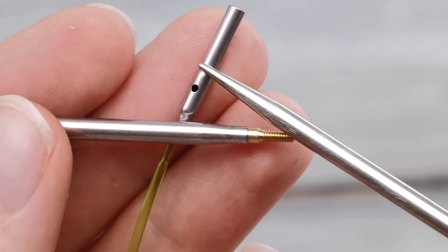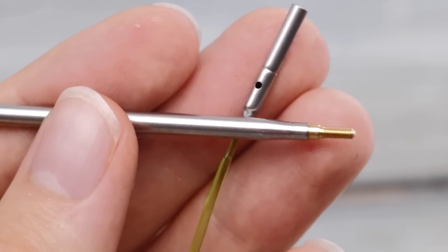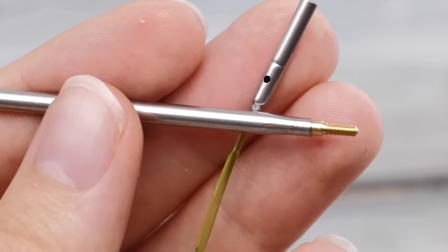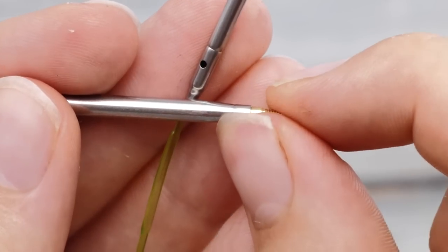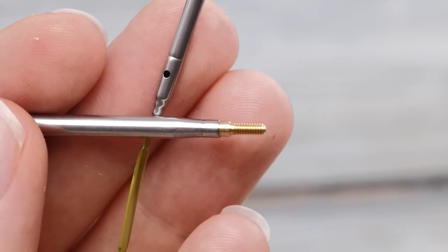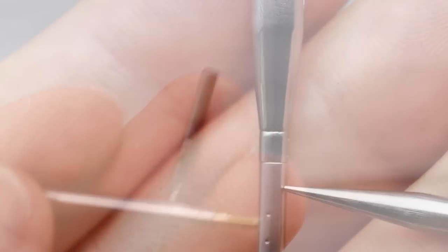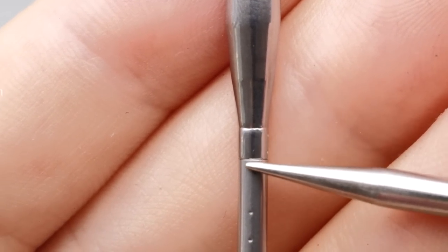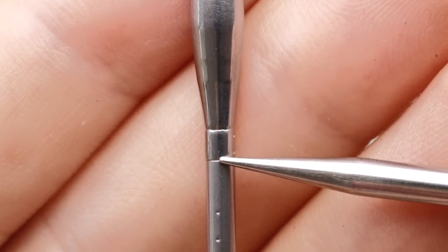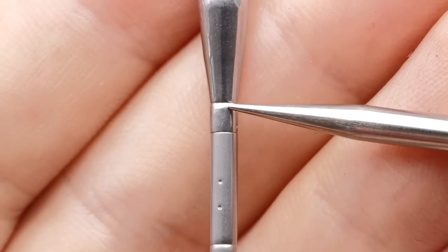I can only guess they are not using glue, or very little glue, and instead rely on little indentations to keep the screws and socket in place. That may actually be a good thing: with Knitter's Pride needles that use glue — for example the Symphony or Carbon needles — very rarely the socket actually broke out of the needle body. Glue can disintegrate over time, especially with heat exposure. Here, the join is very smooth; if you glide across it with your fingernail you might notice a tiny step, but nothing that would ever catch the yarn.